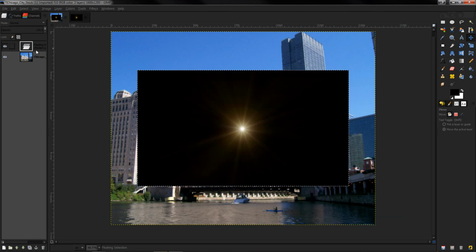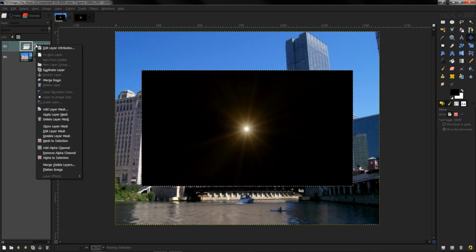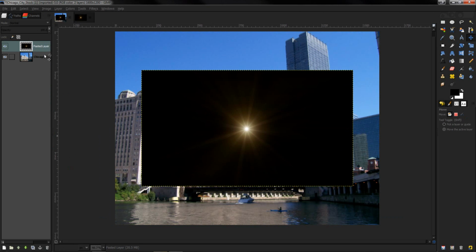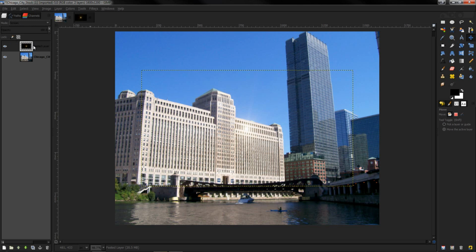Now when you see floating layer, the easiest thing to do here is to right click and choose to new layer. Now that you have that, you're going to want to change it to screen. What screen does is it takes out all of that black, and you'll be left with just the lens flare. So let's put this in the corner where it would be, right there, and we're going to add streaks coming down.